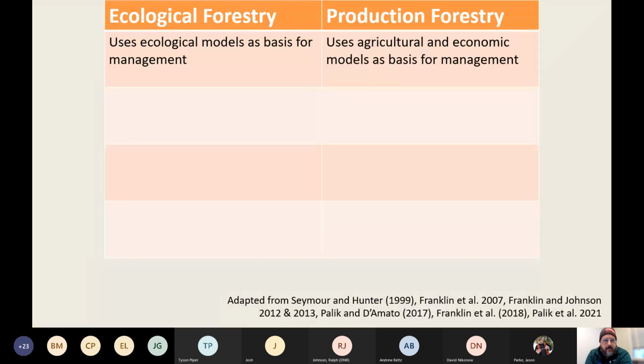I've taken this table and adapted it from all of these sources listed at the bottom, but I think it's helpful when we often have to explain what we mean. Well, let me back up and say this differently. Most of the people in the world are not foresters, and to most people, forestry is forestry is forestry.